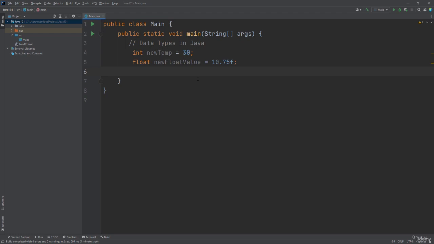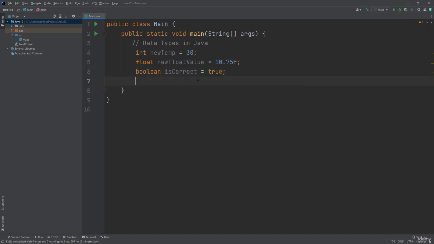Now let's talk about another type of data. We're going to talk about the Boolean data type. Simply, if you want to declare Boolean variable in the Java programming language, just use the boolean keyword, like this example here, followed by the name of the variable. Boolean, simply its size is 1 bit, and it is used to store true or false values. It represents two values only, true or false. And in calculations, true is represented by 1 and false is represented by 0.